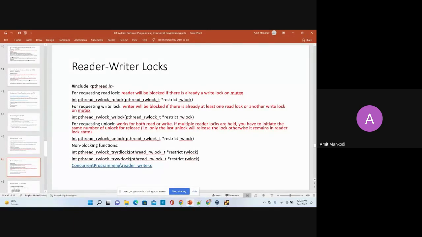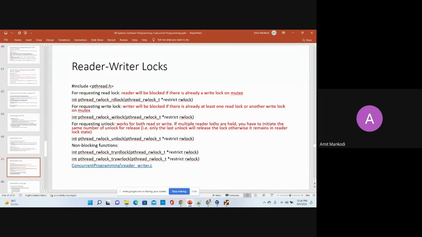When you look at the lock and unlock functions, now we have two lock functions, not just one. We have the read lock function and we have the write lock function. So when the read lock function is issued by any thread, if there is already a write lock on that lock, then the read lock will go into the locking wait.